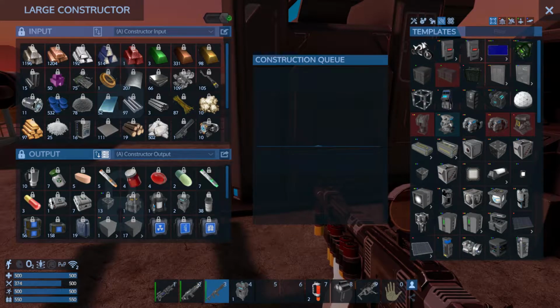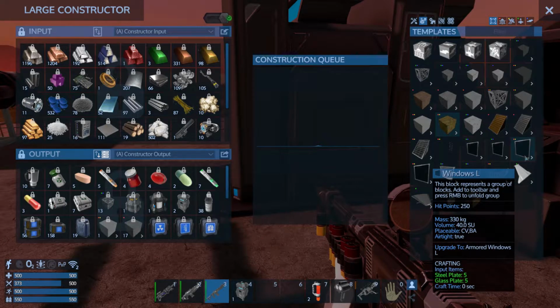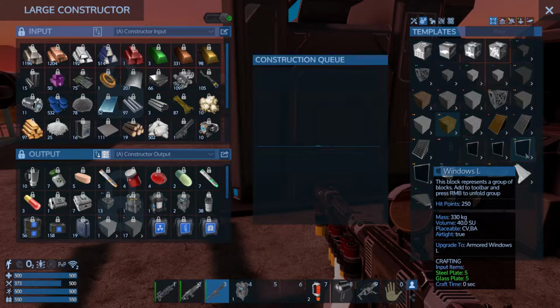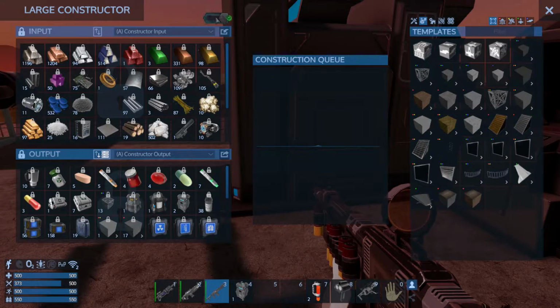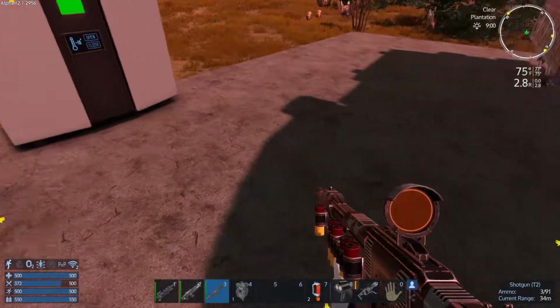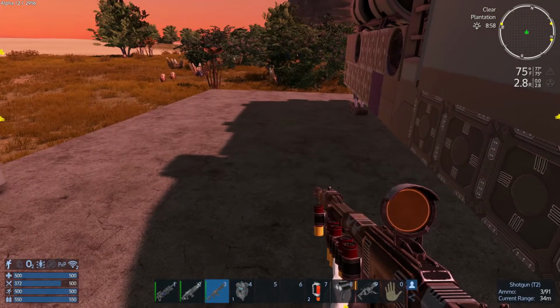How much silicon have I got? I could use a bunch of windows too. I'm gonna enclose this place. Alright, that ought to do it. Let's see what our power situation is. 64%, very good.